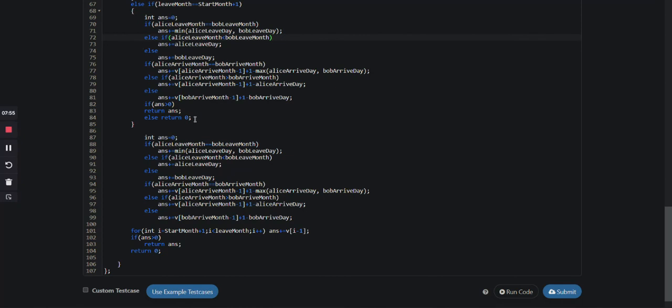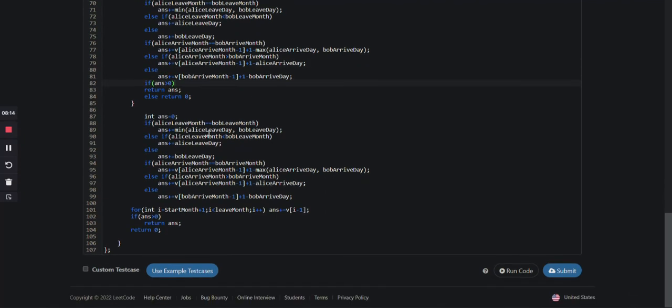And the remaining process is same as before to find the start point, and add those days by subtracting the start point from the total days of the previous month and adding that one. And the last case can be when there are some months in between also. In that case, the procedure is same as before, and in the end we are considering the months which come in between them, and we are adding the number of days in those months to our answer. And then we are just considering if the answer is positive, we are returning the answer, otherwise there is no overlap and we are returning 0.